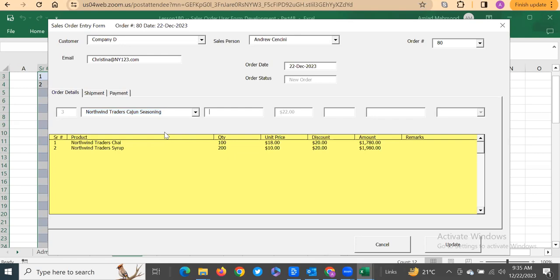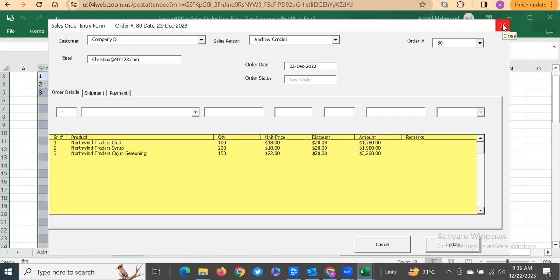Say 150 items of this, and you have the 20 discount here, and so on. So you can keep on adding until it goes on and on, as the user wants. So you can have an extraordinary length of the order, and it is now being done automatically. The only step is that you have to set it.